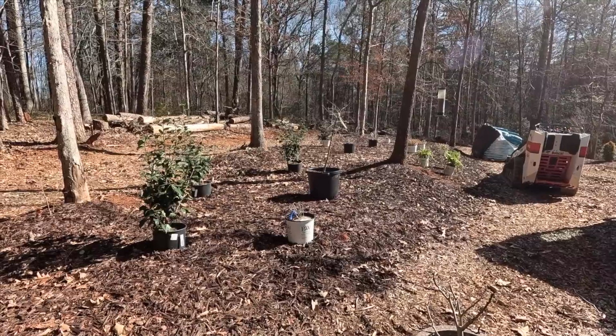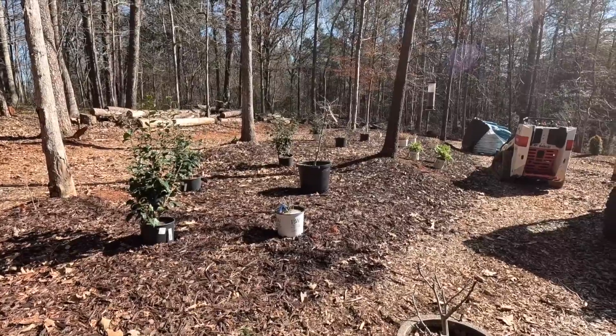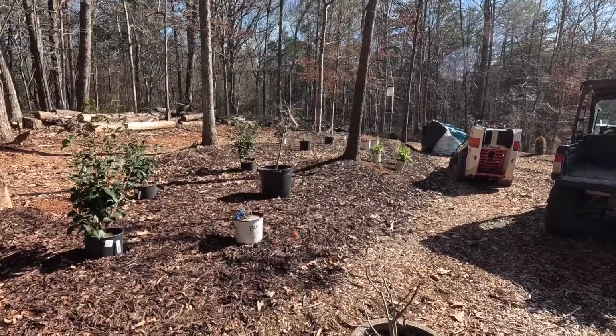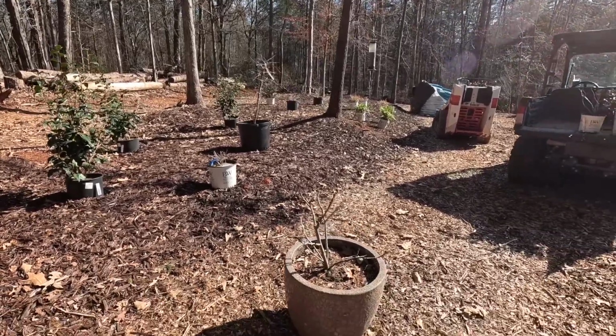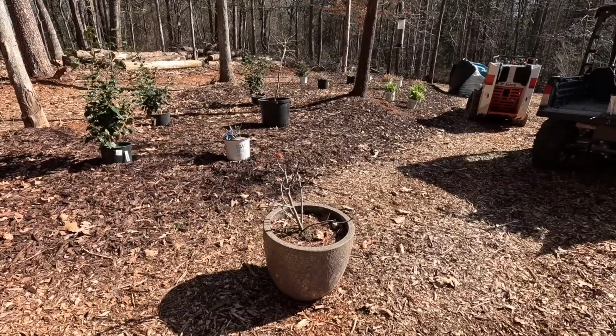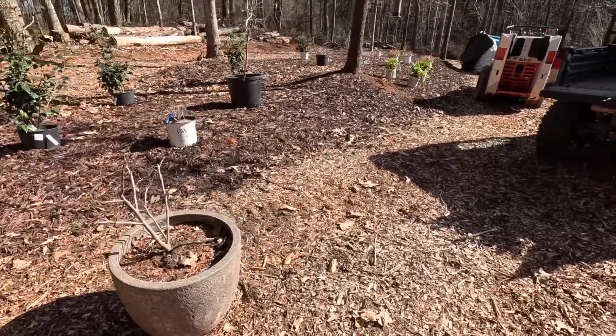When we were doing the chicken coop, we just went ahead and put the mulch down to get out of the mud. Nothing really has been planted in here except for a couple of things way down there on the corner. If you remember, we planted a little Miss Figgy in the pot, and that pot was sitting right over here. She is going to get relocated, so therefore she is sitting right here in the little driveway.